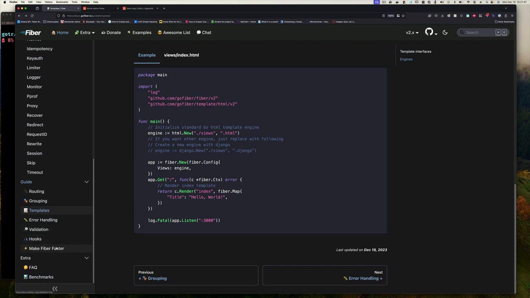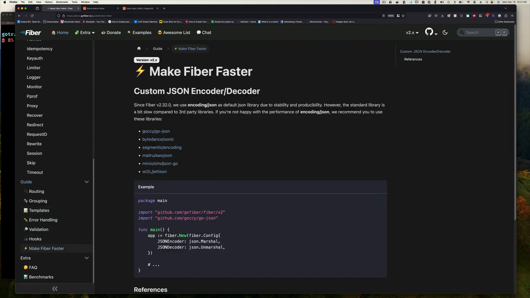And the last thing is about JSON encoding. Now, the built-in encoding/json package in Go is awesome. Very useful, and I use it all the time. However, people have done some benchmarking and found ways to make it even faster. And basically, GoFiber supports some of these other ones here. And there are other ones out there, but the nice thing is that these have been tested with GoFiber and are supported by this project. So if you need to, or are considering changing from encoding/json, you already have ones that are built in.